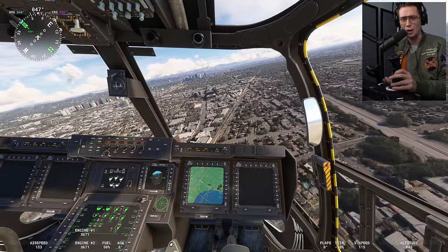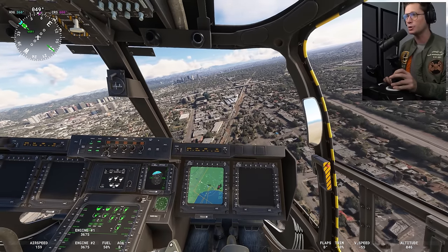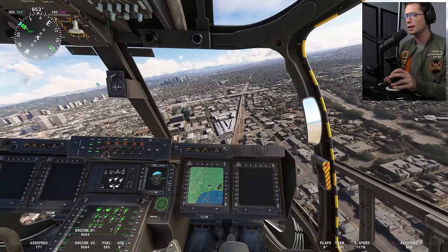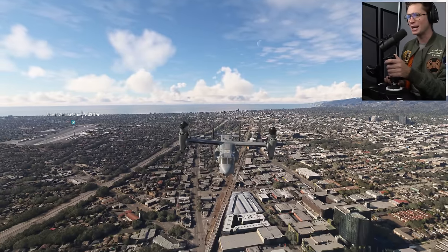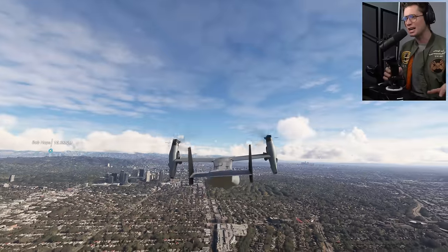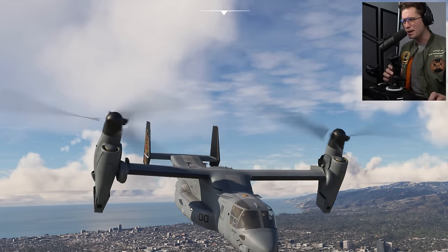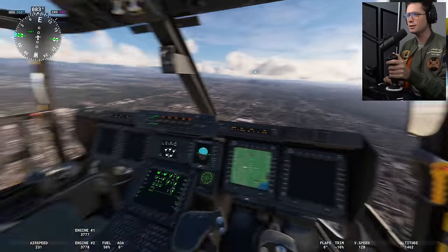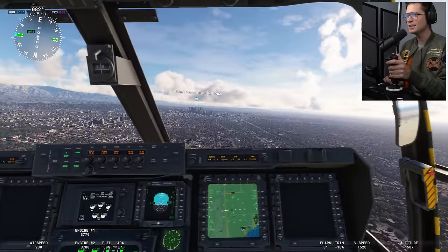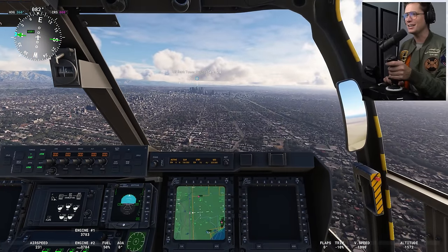We took off as an airplane. We also took off as a helicopter after we crashed. And now we're going to try to land as a helicopter as well. This is straight up something out of Halo, dude. Look at this thing. She's kind of chunky, to be honest. Look at the size of that belly. Man, what a beautiful place. The ocean, the mountains, the city. There's just so much to take in here in Los Angeles.